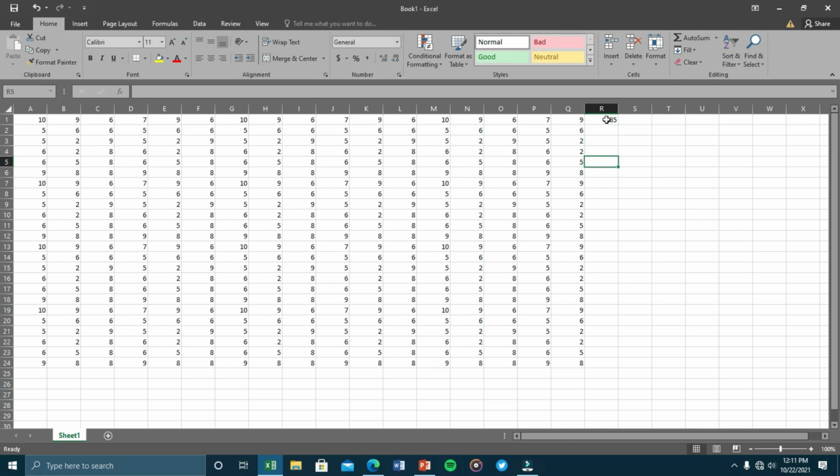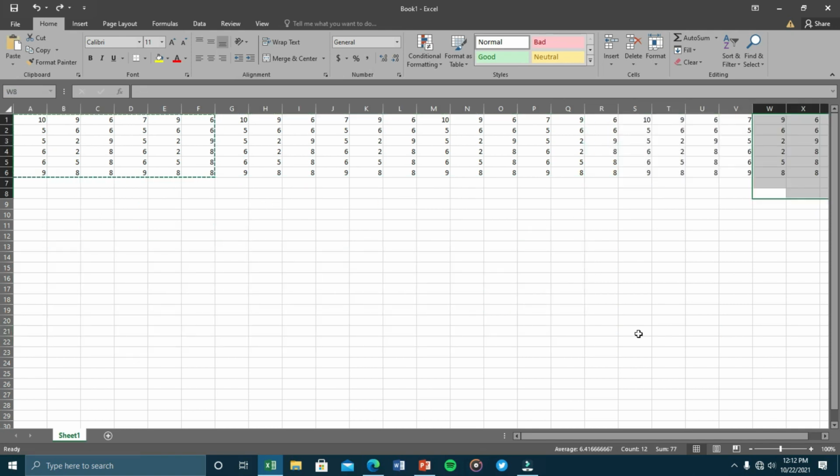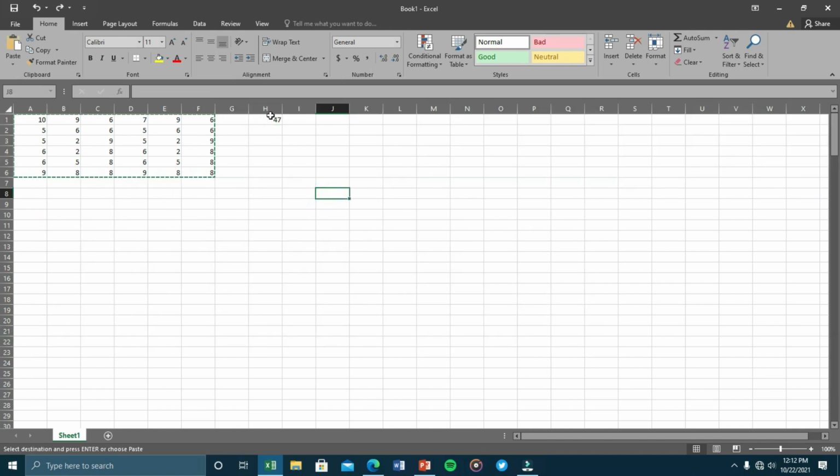So the easiest way is doing what we remember. We come to the bottom right of the cell where the formula is, and then you just go down and you let go from there. So it adds all the numbers, all the rows. So the sum of this row, the sum of this row, the sum of all the rows. So that's basically it. Now let's just go back to having fewer numbers. Okay, so that's on addition.